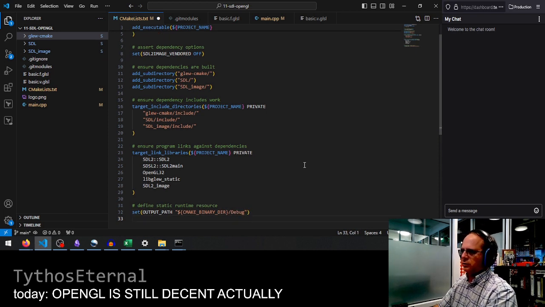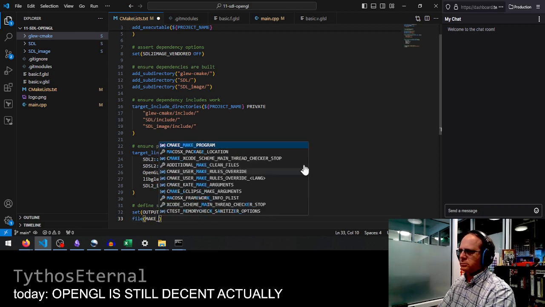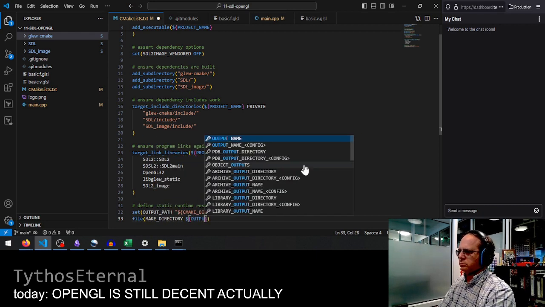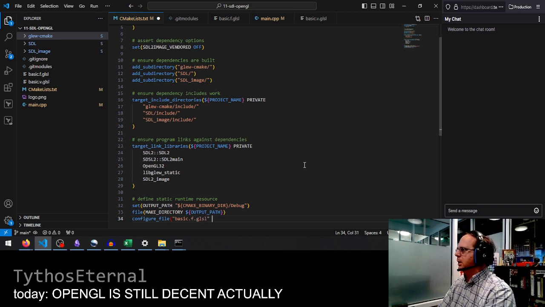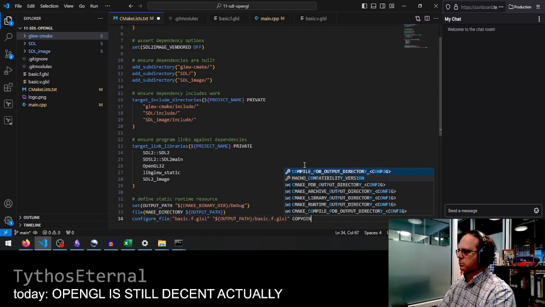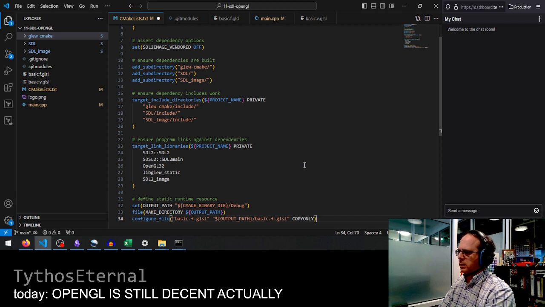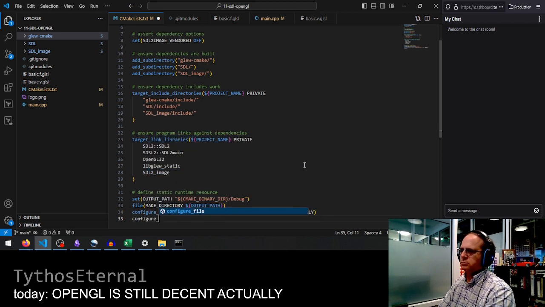Assuming configuration debug by default, make sure it's built. Because we have some static resources here, it's probably worth talking about CPack at some point, but in the meantime, we want to make sure these static resources are going to be available to the runtime folder. And this is a useful way to do that. We need our vertex shader.